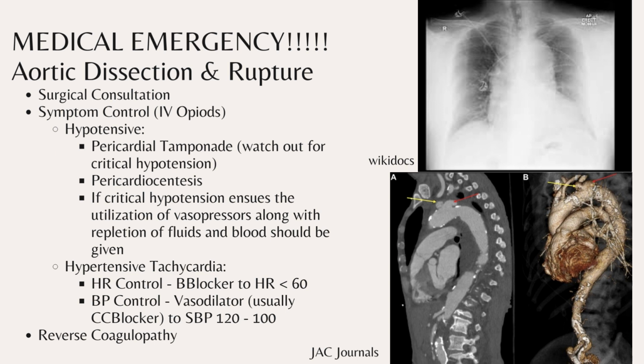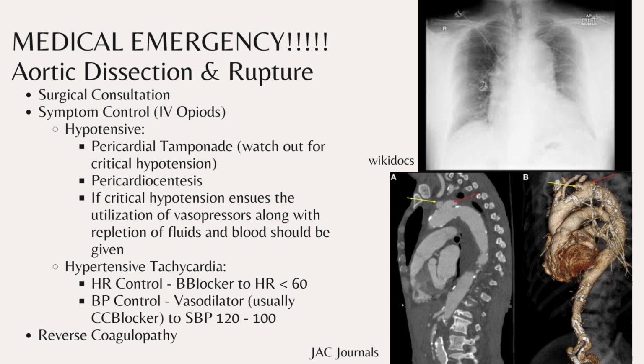Along with these medications and treatments for hypotension, if the patient's blood pressure is adequate enough, we will also give IV opioids to control pain because a lot of times these patients are in a ton of pain. Sometimes, when a patient has an aortic dissection, they can be in a hypertensive emergency and tachycardic, so with a high heart rate. For heart rate control, a lot of times we'll give a beta blocker such as labetalol, esmolol, or metoprolol for a heart rate maintained under 60.